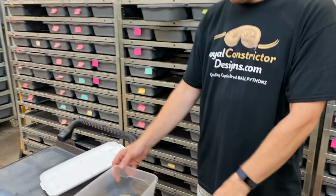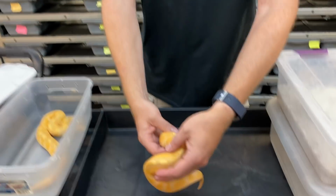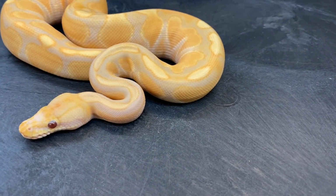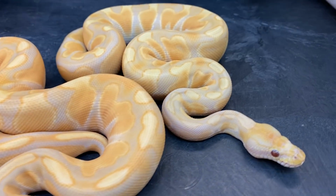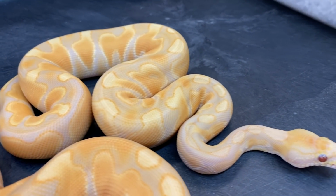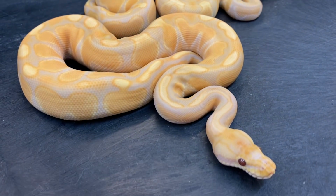Okay, these came out of breeding a Toffino black pastel to a Toffino Enchi. They didn't look anything like this when they first hatched. Look at the colors on that. And here's his brother. I am so happy that I held on to those guys long enough to see this color come through. So I believe that these are Toffee black pastel Enchis.